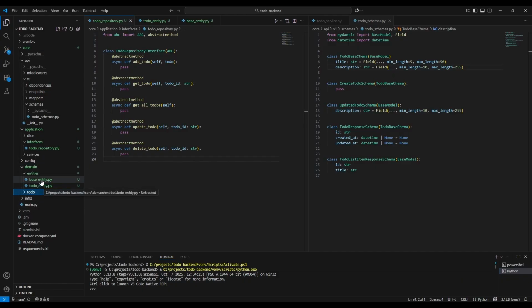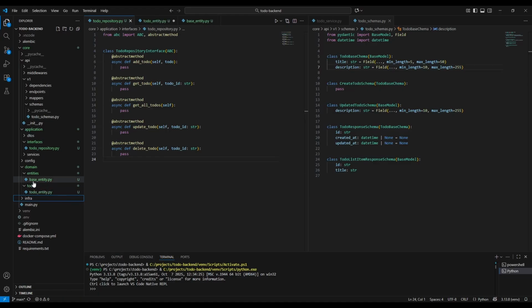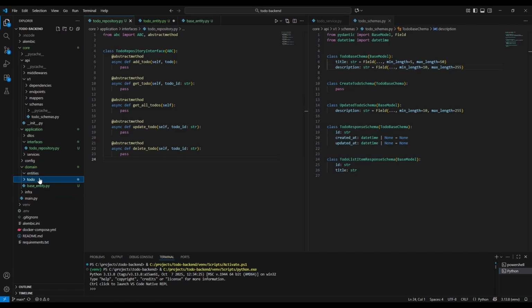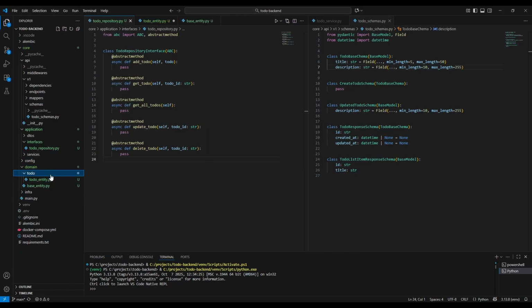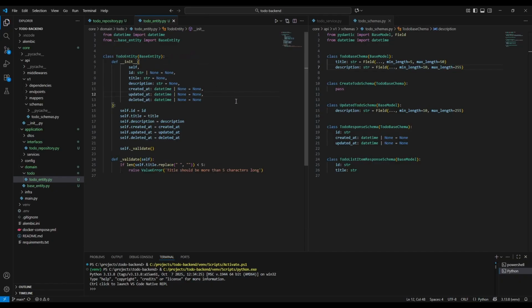And we can add our entity like this, todo entity here. And maybe we can keep it in the domain layer like this. And yeah, I think I'm going to keep it like this for now. I think it makes more sense. So imports are updated. Okay, awesome. So just go ahead and save.